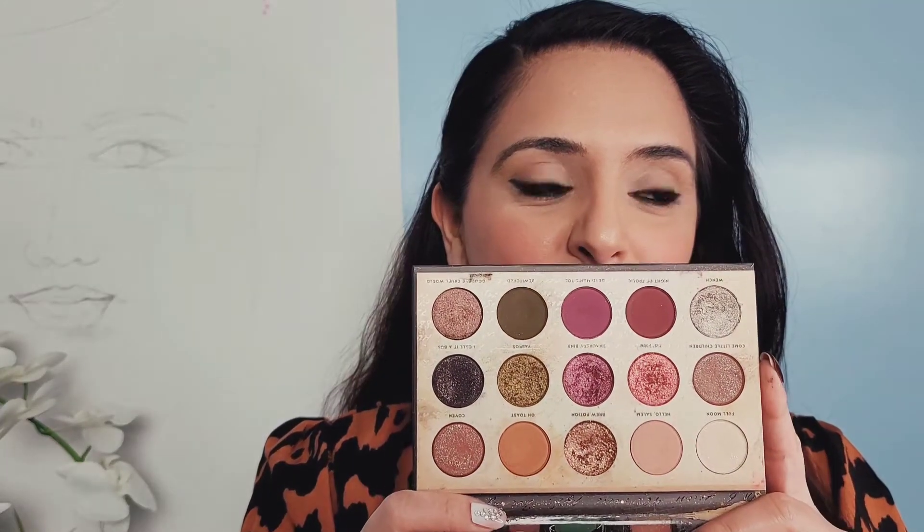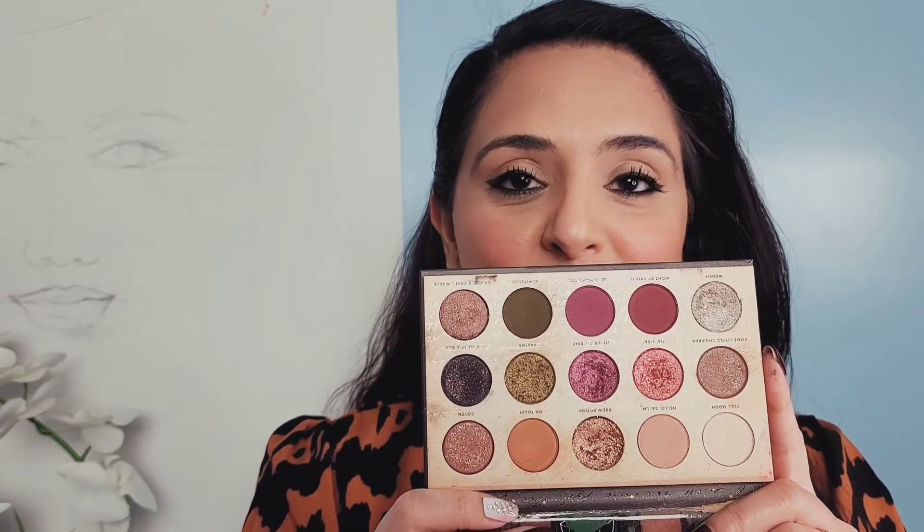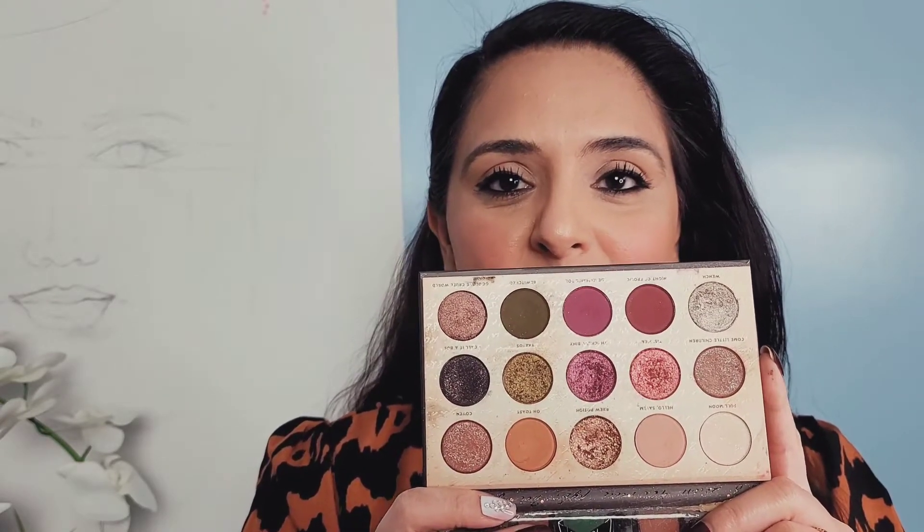October was Halloween so I definitely got some Halloween makeup, and my most favorite of all the releases out there for Halloween was Colourpop's Hocus Pocus collection. I truly truly enjoyed this palette. I know some people did not like it — they were like, oh it is the same as the Garden Variety palette, it's the same shades we've seen before — but as a newbie to Colourpop and not having their palettes before, this was something I really really enjoyed.